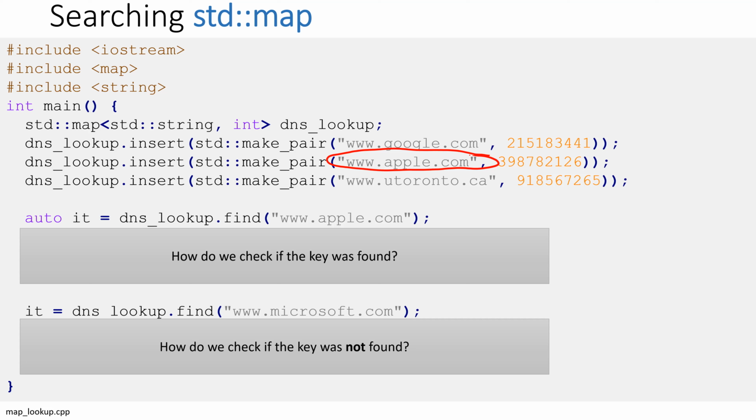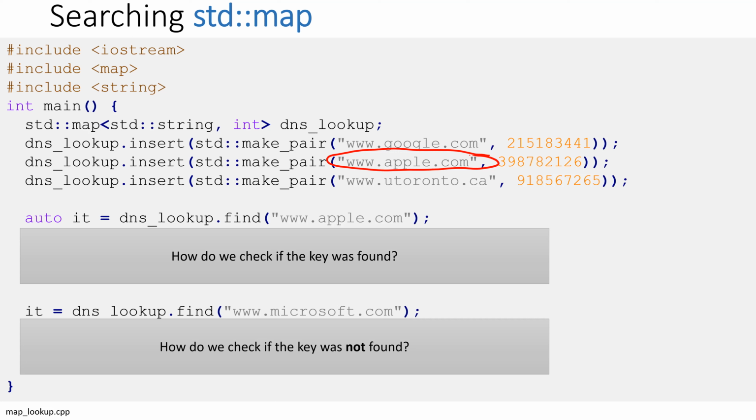So what do you think? You can go look it up in the STL. It'll tell you what this iterator is set to if it's not found. But what value do you think it would use? We need a special value for the iterator to mean I didn't find anything. If it's found, it'll have an iterator pointing to it, but it's also possible it's just not there. So it needs to return something in that case. If this was a pointer, we'd probably return the null pointer, and the null pointer would be our special value that says it's not there.